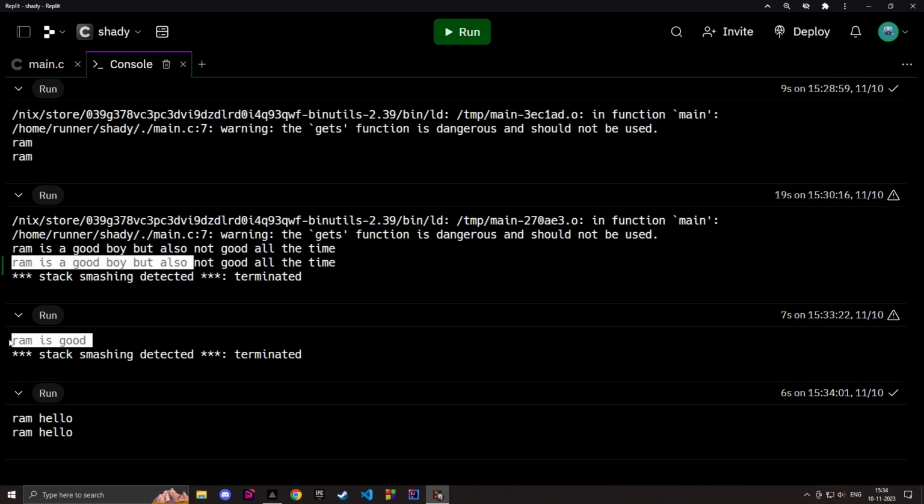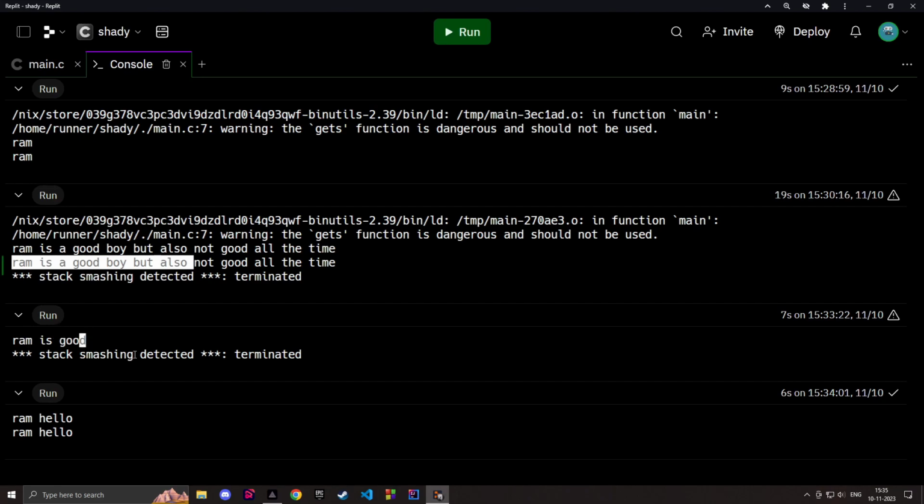Okay, because this string is much larger than the size I have provided, it's taking only up to the 9th character. Okay, that means 0 1 2 3 4 5 6 7 8 9.